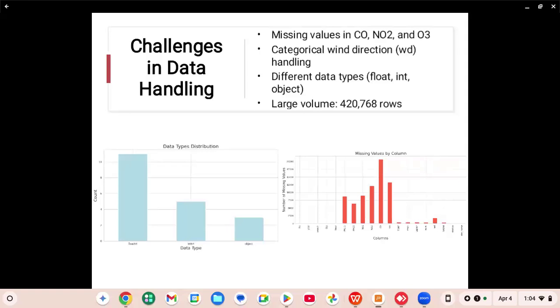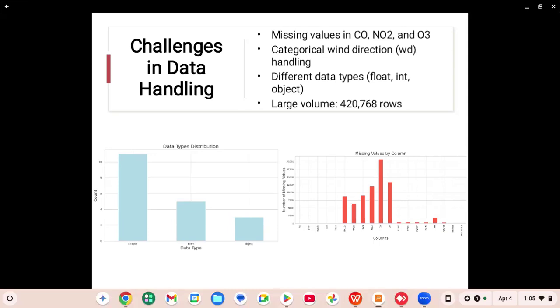Challenges in data handling. Although the merge process was straightforward, there were a number of challenges I faced during the data handling. One of the biggest issues was the presence of missing values in several key pollutant columns, especially the columns CO, NO2, and O3, which had thousands of missing entries. These variables are important inputs for the machine learning model, so handling their missing values effectively was essential. The WD column, which represents wind direction, was another challenge.